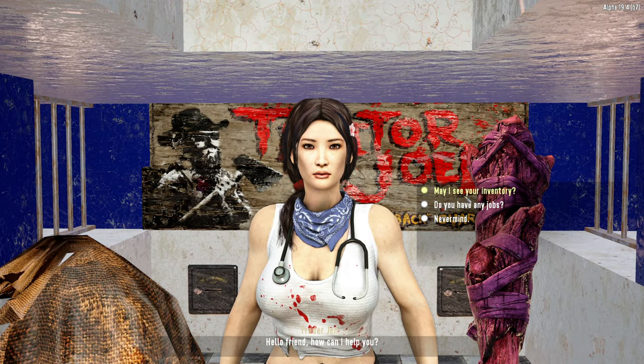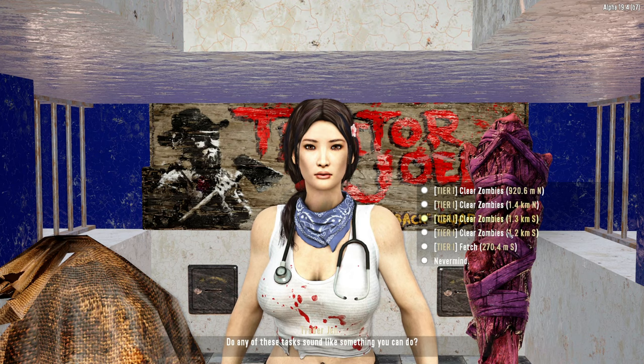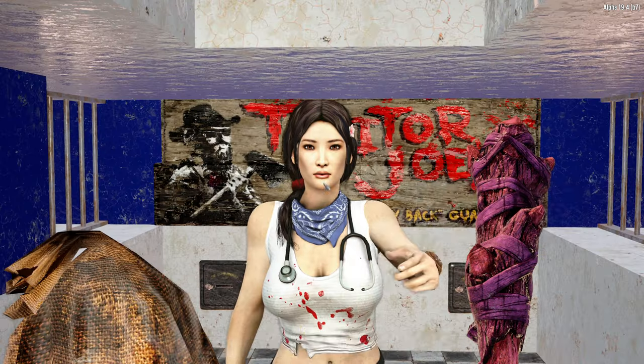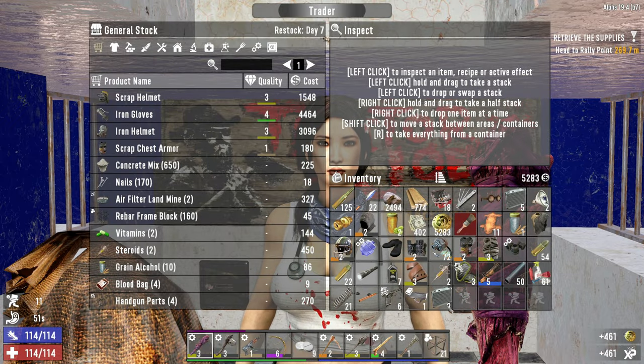Let's go ahead and sell all of this junk. Check her quests. We got a close by fetch quest. Let's go ahead and take that. Back soon, and I'll have a nice reward for you.